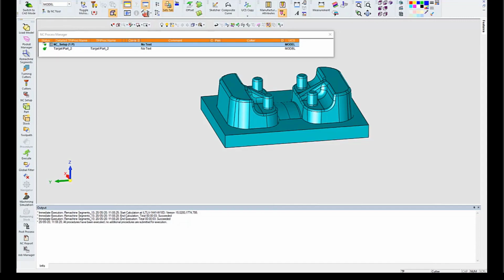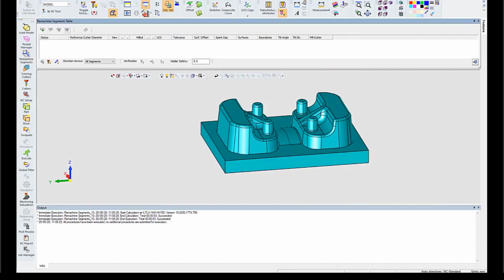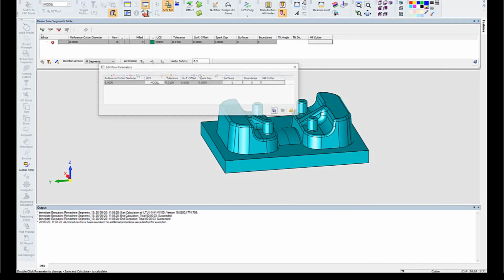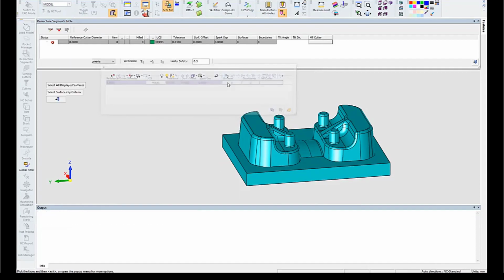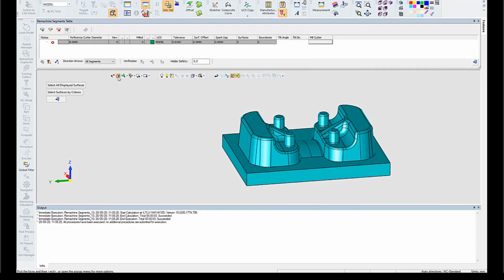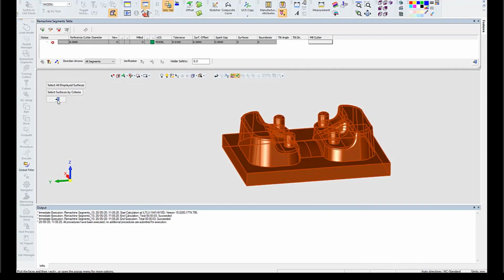Okay, so after we load the auto direction file, we will click on the ReMachine segment icon in order to open the table. So let's create a new row. The reference cutter diameter will be 8 millimeters. We will not use surface offset or spark gap, and we will select all the faces for the geometry.